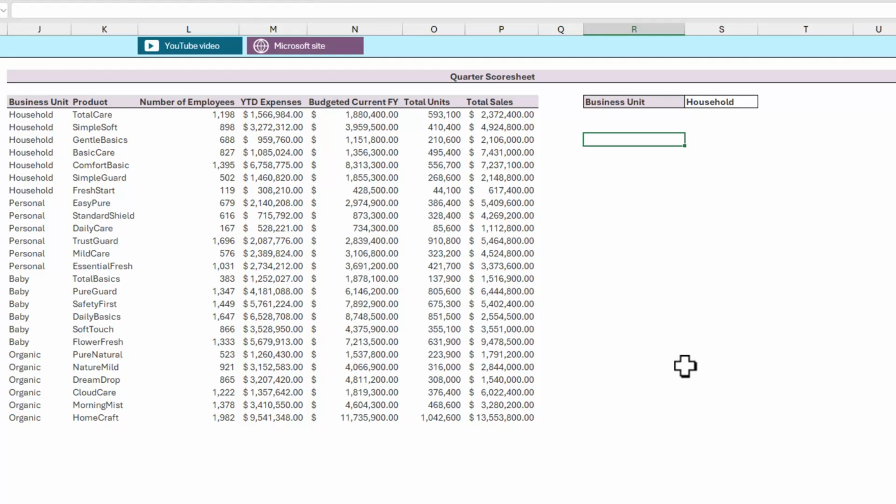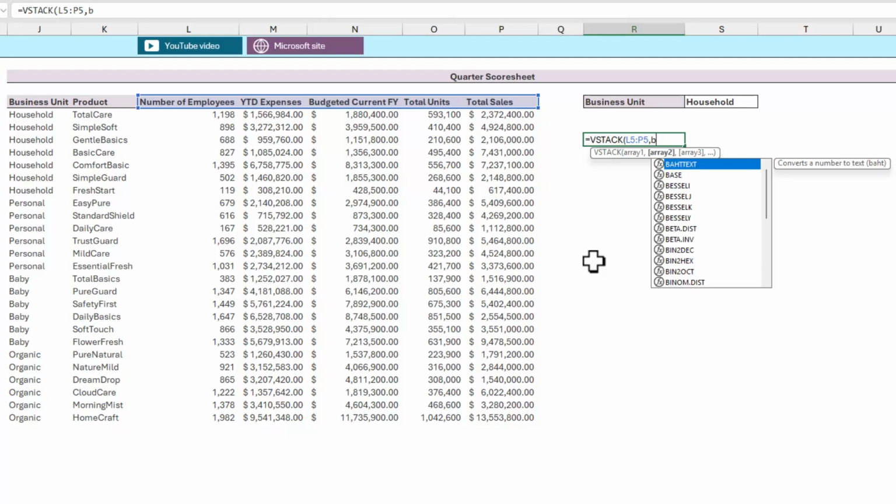So I will use =VSTACK. And I'll go ahead and highlight from number of employees all the way across to total sales. Then after a comma here, I need to be able to go BYCOL across this on just the simple data set of all the household entries.